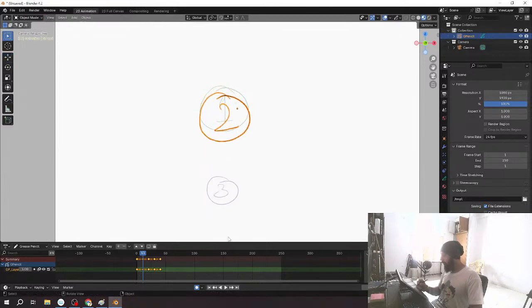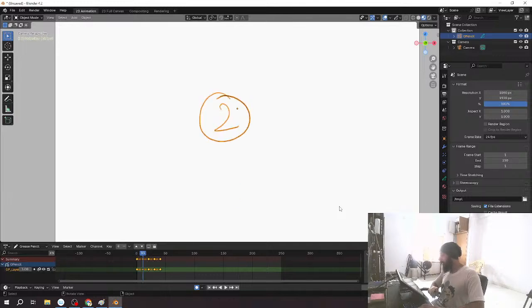So after doing this, if I turn off the onion skin again from here, then you can see the first frame didn't move much, and the second frame, which is 3 right now.